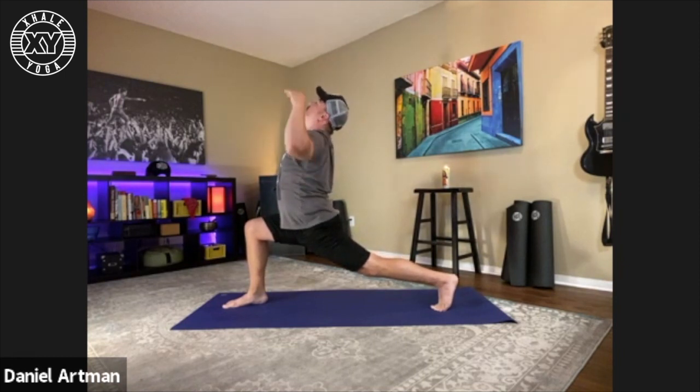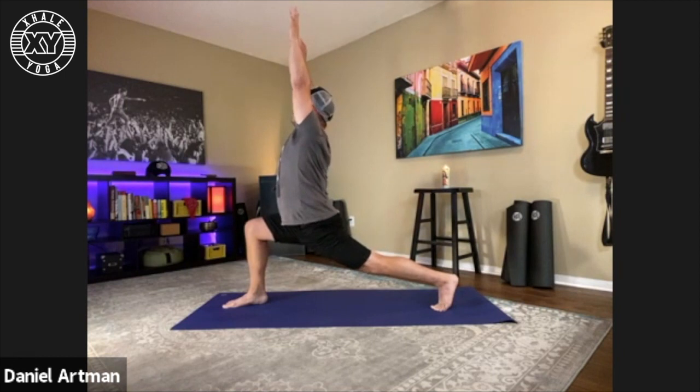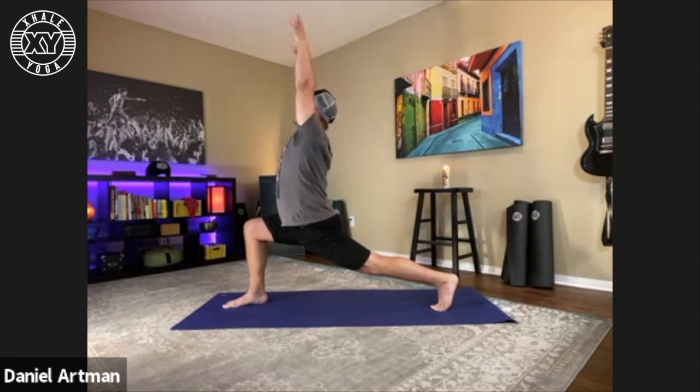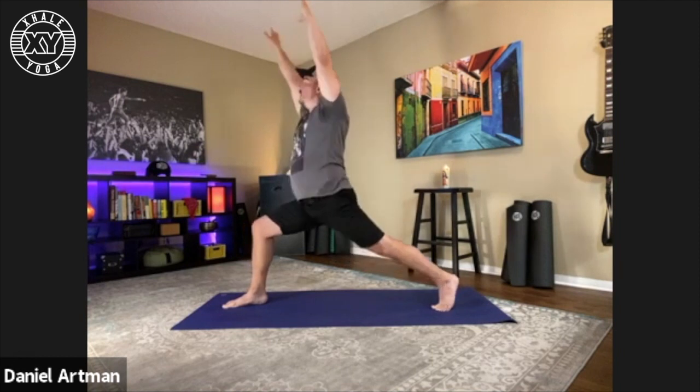At the bottom of this breath, reach up and grow. Exhale to W the arms and lean back. One more just like this, reach up and breathe. And on the exhale, listen carefully. We're going to rotate the left heel down and open up into warrior 2.